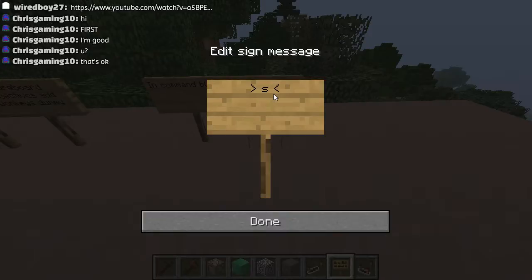Scoreboard players set. I think it's 1 here, right? The value of the donkey's objective to 0.